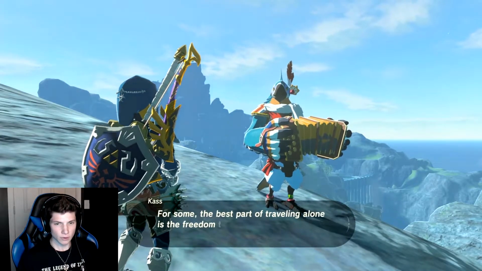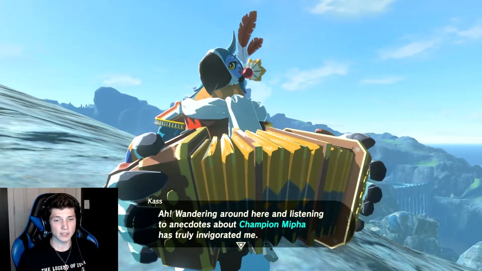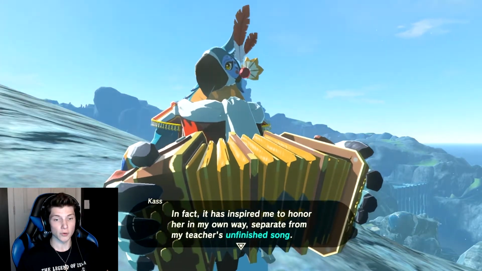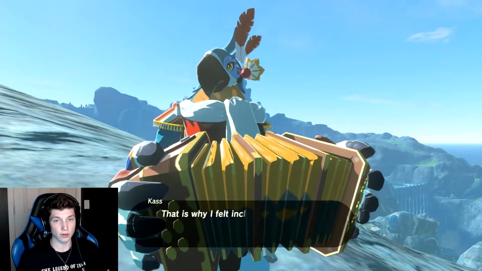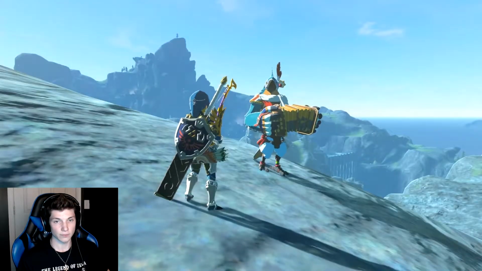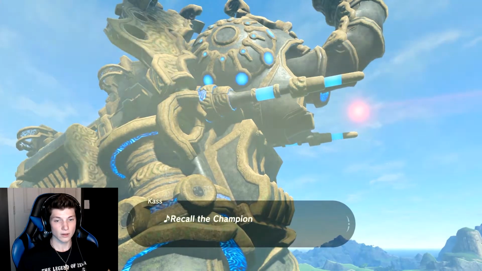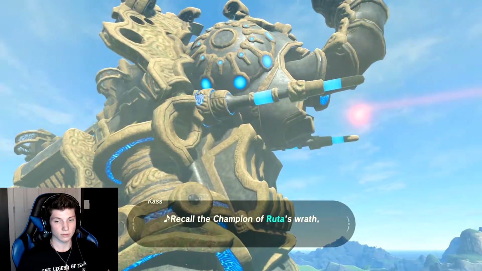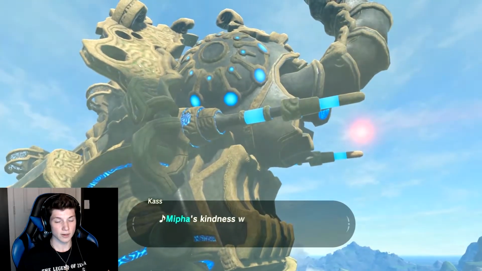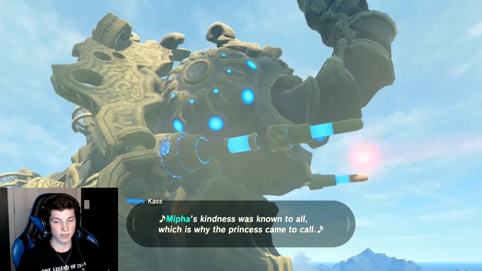Oh, my, my. For some, the best part of traveling alone is the freedom to get lost in thought with only the wind to distract you. Wandering around here and listening to the anecdotes about Champion Mipha has truly invigorated me. In fact, it has inspired me to honor her in my own way, separate from my teacher's unfinished song. That is why I felt inclined to roost here near the divine beast Vah Ruta, which Mipha herself mastered. I've written a song to try to capture the essence of Champion Mipha. Recall the champion of Ruta's wrath, before she walked her chosen path. Mipha's kindness was known to all, which is why the princess came to call.